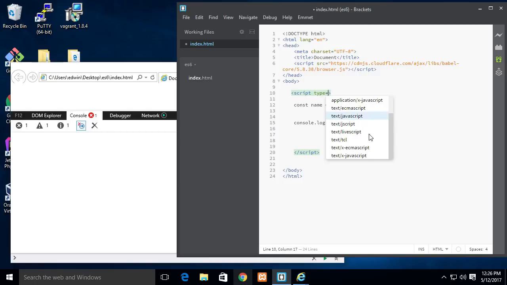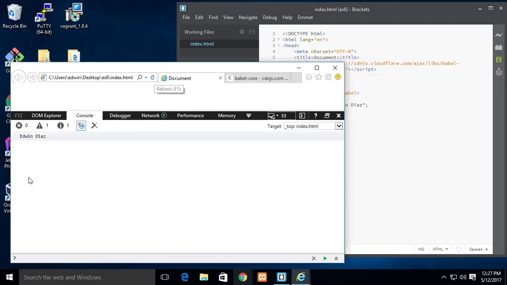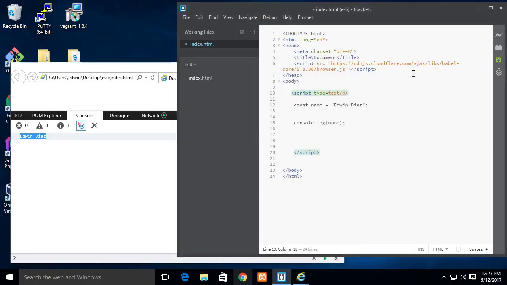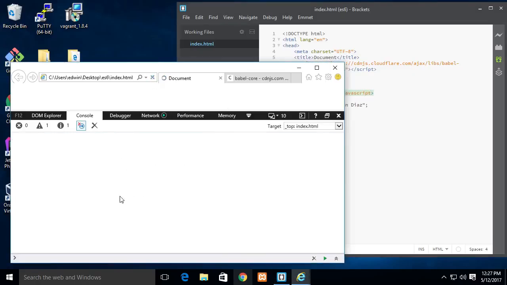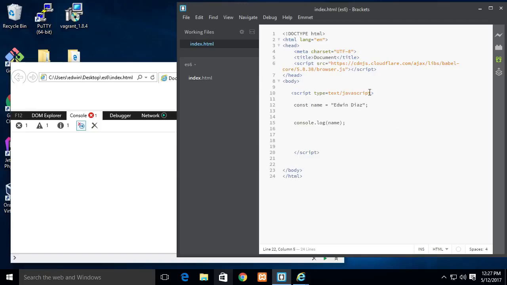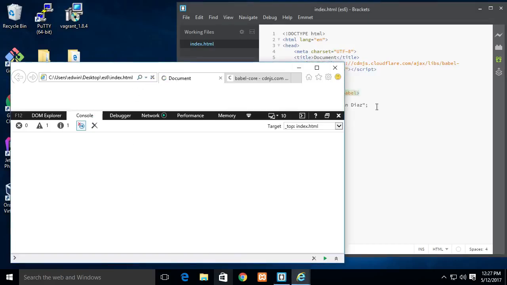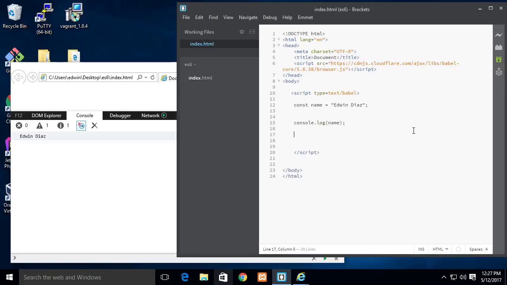So let's just say text/babel here, like this, and save it, refresh it, and now you can see that it works. See that? Now if you do JavaScript, you're gonna have the same problem, and you're not gonna see anything there. So in order to invoke that functionality, make sure that the type is Babel. And that was a very simple demonstration on how to use Babel.